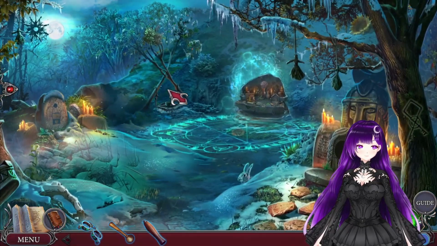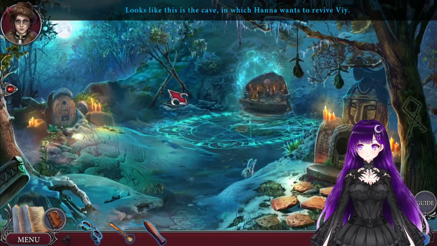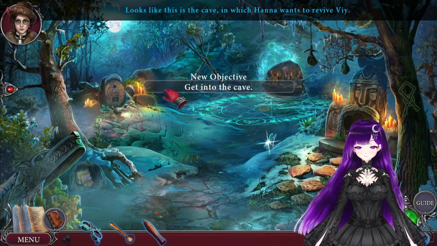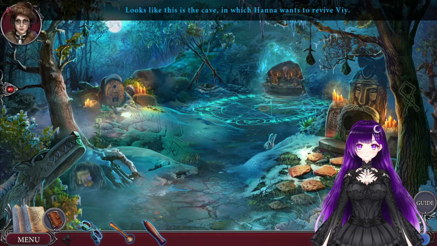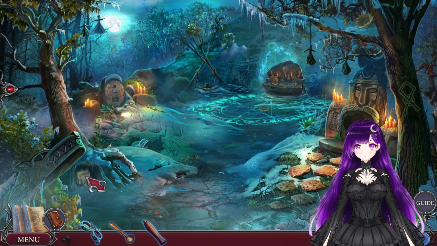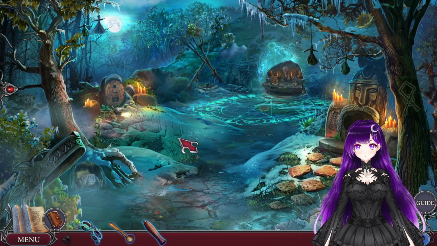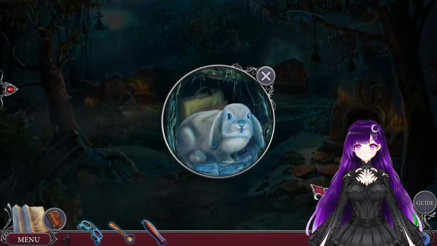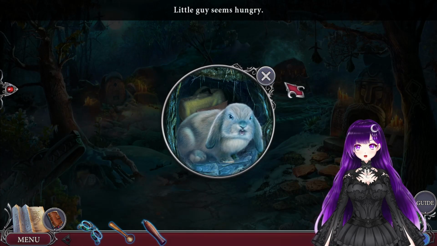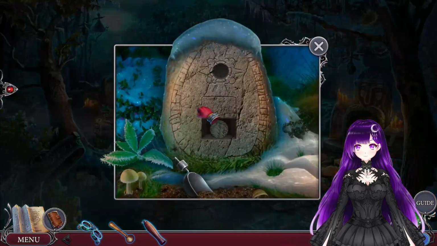All right. Looks like this is the cave in which Hana wants to revive V. Okay, we made it. So I need to stop them. Oh, cute rabbit! And the guy's hungry, of course. I need to find some food for the guy.